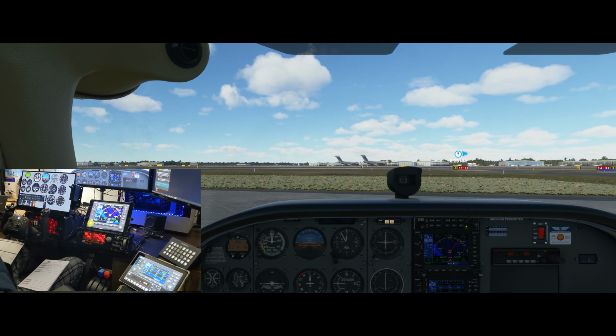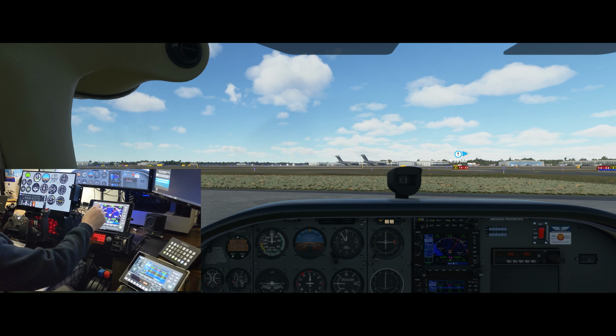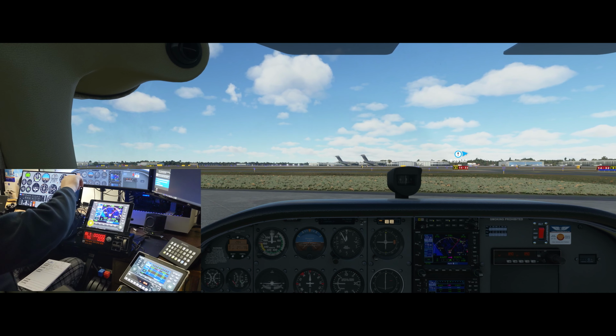Not very good instructions, using taxiway. Via taxiway, Cessna Whiskey Tango Foxtrot. Usually they give instructions here. I think that this got broken in the update again. So I'm going to get ready here. 128.5.